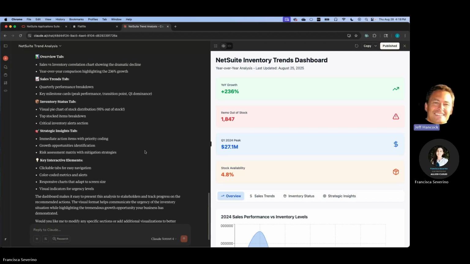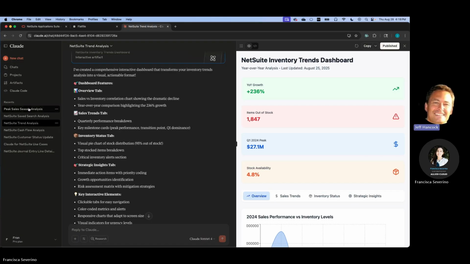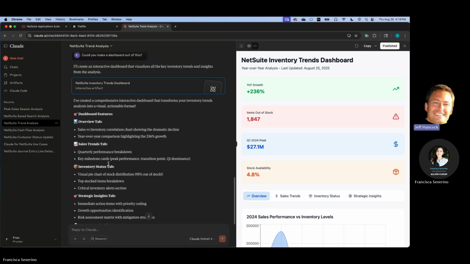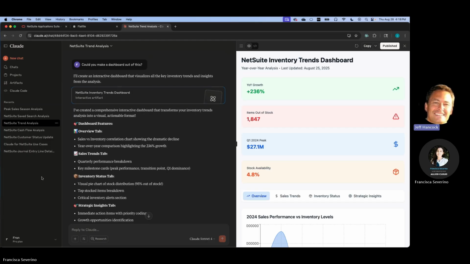So when you sent me that list of the reports and the searches, which is really what I'm most interested in, my initial assumption was that it's not going to create these in NetSuite. I couldn't see it creating a search in NetSuite or changing a search in NetSuite, minimizing the potential impact or changes that would be made in the account. So at least right now, these reports and dashboards are only in Claude, right? Correct, they're only in Claude.